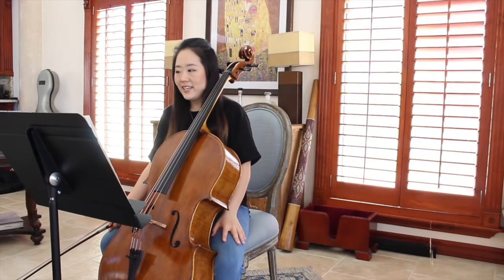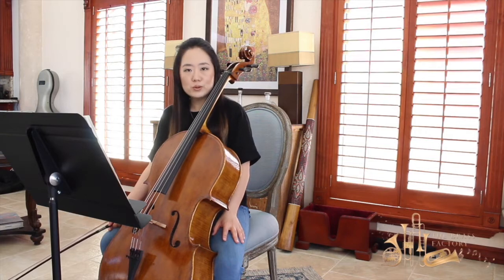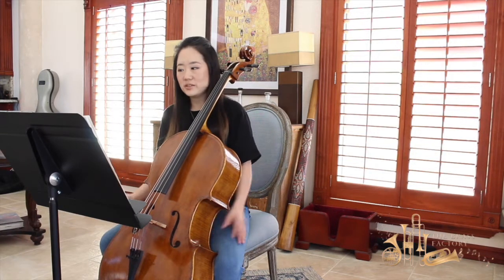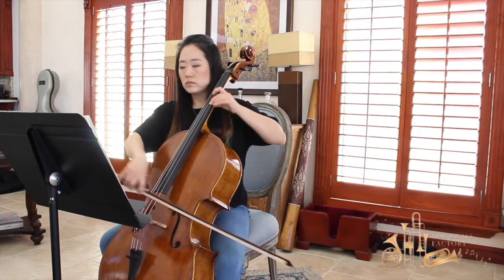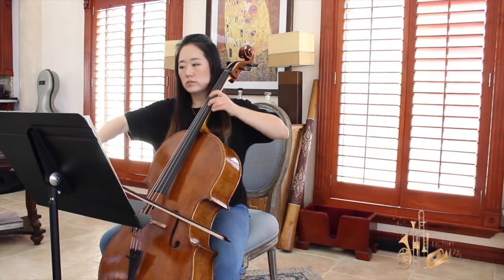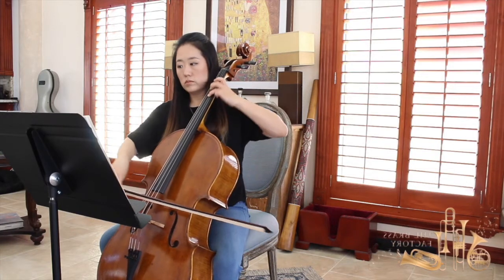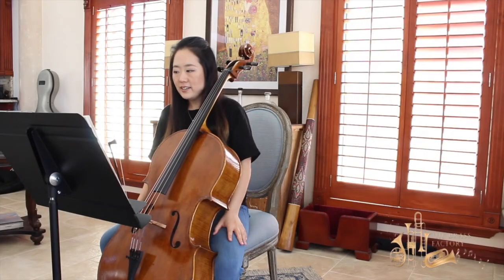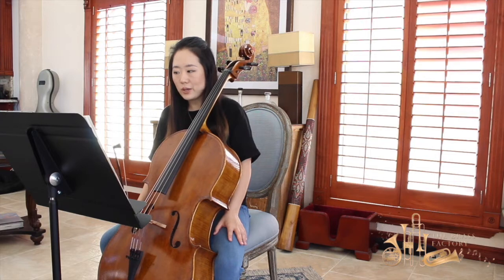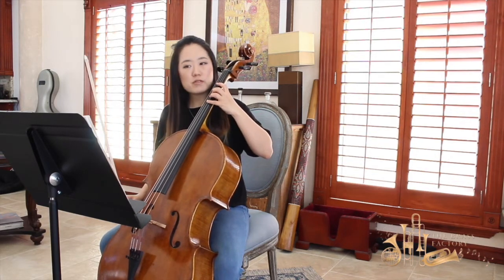Rehearsal number 14 is a divisi, so always play top notes for the audition. Rehearsal number 15 is pizzicato with the piano. So you need to be ready 2 measures before rehearsal number 15.